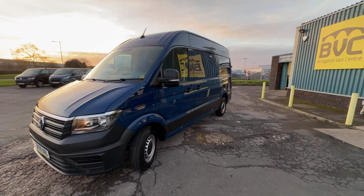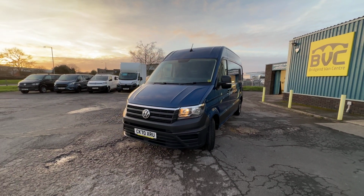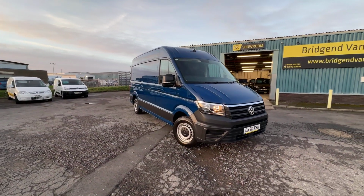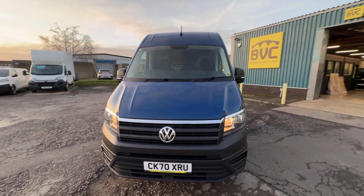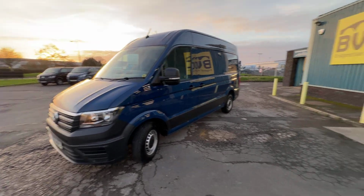I say that brand new ply lining in the back looking very nice. Absolutely ready to be either put into work or for a number of leisure purposes. This could make a fantastic conversion in my opinion. But as I say, also, you've got a super practical and reliable works van there, and we've got this advertised at a very competitive price also, so it can be put into work straight away.